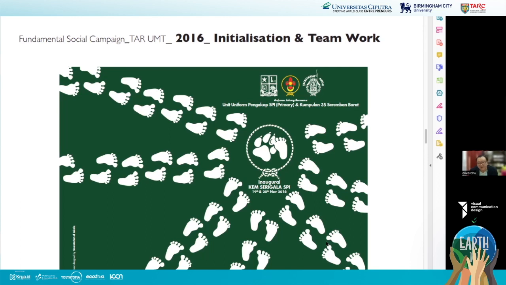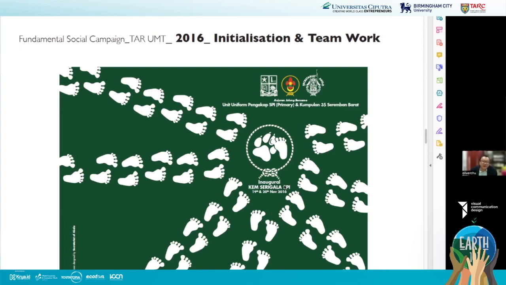So if you look at this, this is actually rows and rows of children going towards the Akela, which is basically a wolf, and the kid, okay? In the scout movement, I think the story itself is there, so we need to associate with that. Good design does not exist in a vacuum. It has certain connections, okay? So as I mentioned earlier, connectivity and cooperation.